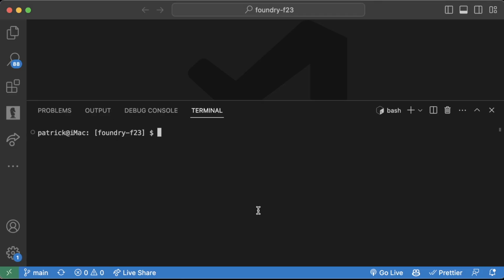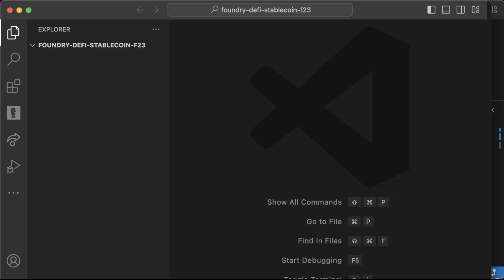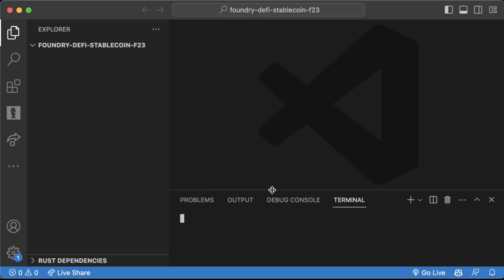But all right, we are finally in our GitHub repo. Let's build this stablecoin. mkdir foundry-defi-stablecoin-f23. Let's open this up with code, or you know the drill, File, Open Folder. We're going to be going a little faster this lesson because a lot of what we're doing is just going to be drilling in information that you already know. We have a couple of new things to go over, such as stateless fuzzing, which we'll talk about in a bit. But a lot of the coding aspect of this, you already know.